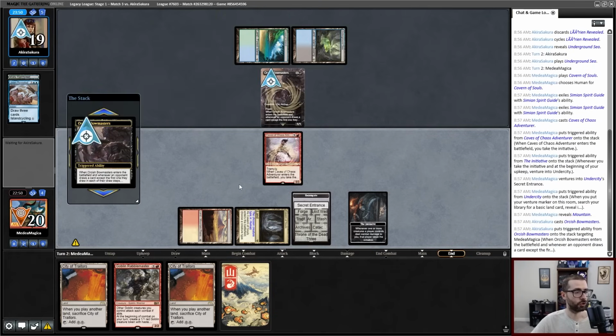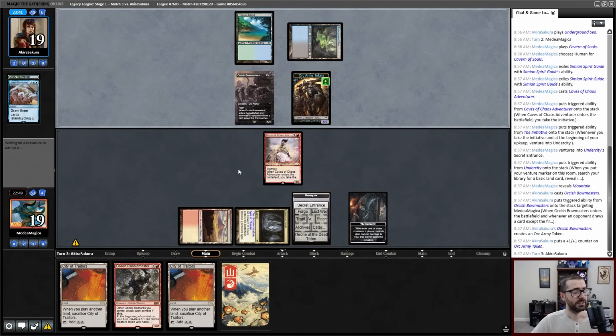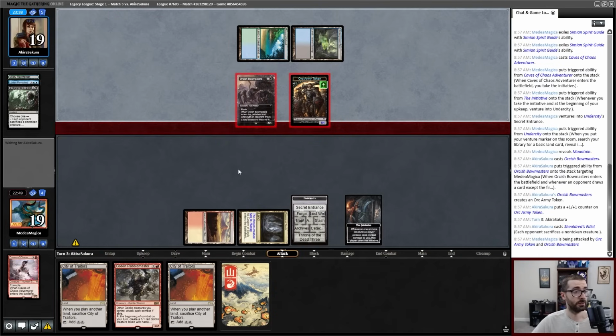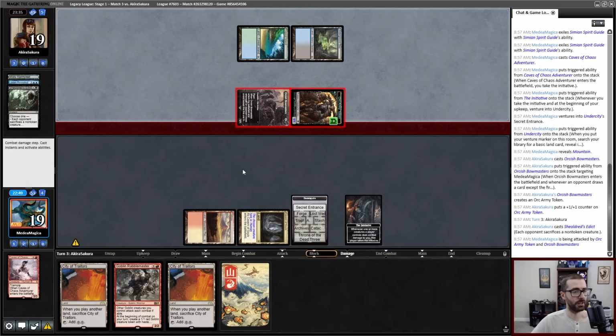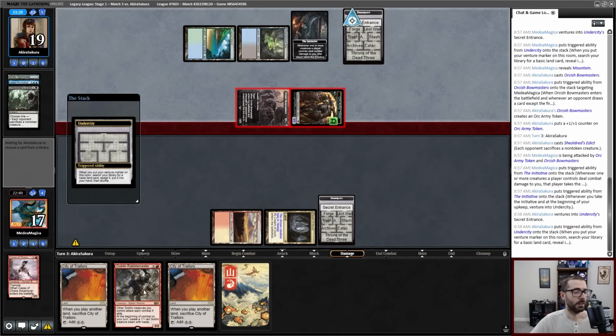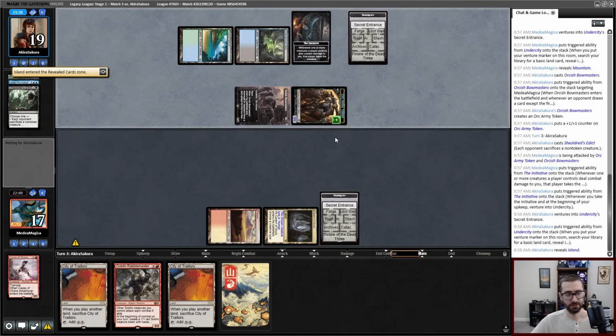Orcish Bowmasters, sure. That's reasonable. I don't mind Orcish Bowmasters. It into removal spell is not the best for me. Yeah, that I do mind. Cool. And my opponent did not play around a Goblin token, which is great for me. The Goblin Rabblemaster could eat a Force of Will. Like, that is a thing.